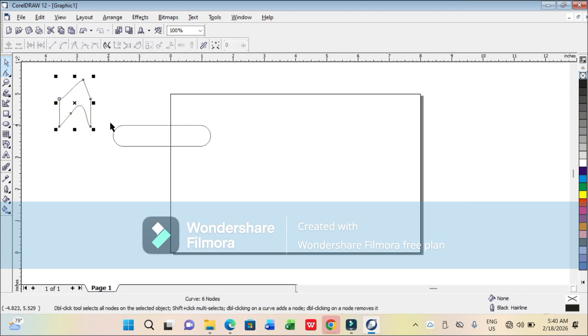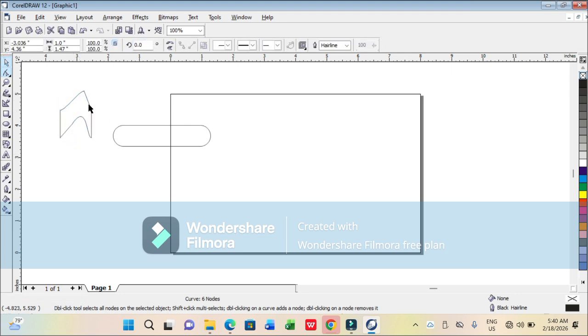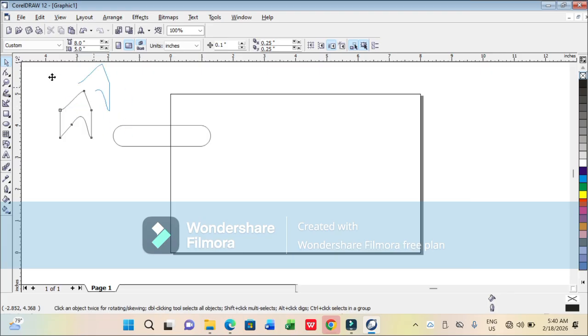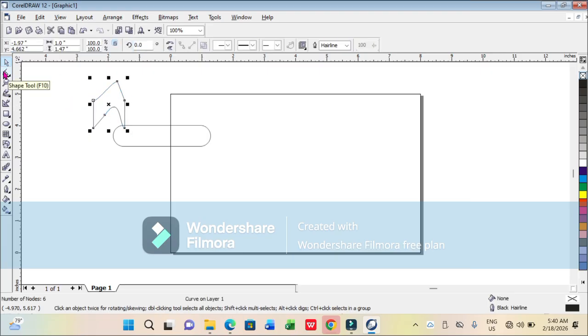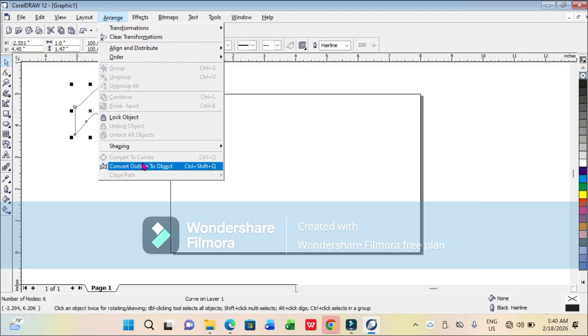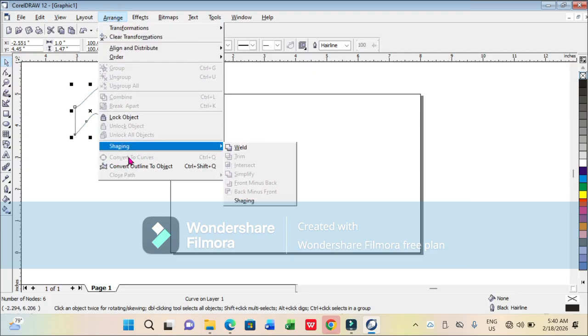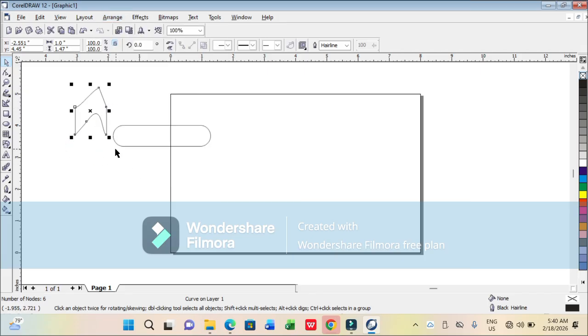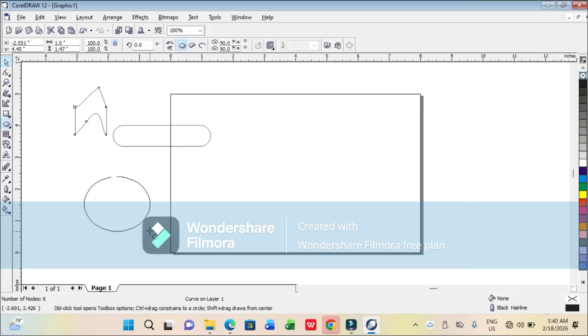All right, so you can convert it to anything you want. You need these shape tools to shape it the way you want it. Remember, you have to convert it to curve before you can start playing with it. Convert to curve. I already converted it, that's why it's not showing. Before you can start playing with the tools. All right, this is your ellipse. This is your circle. You can use it to draw a circle.